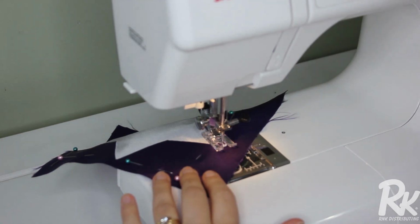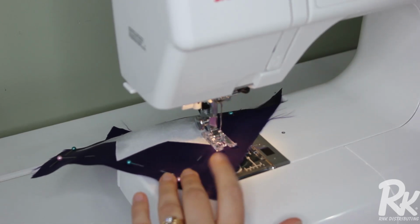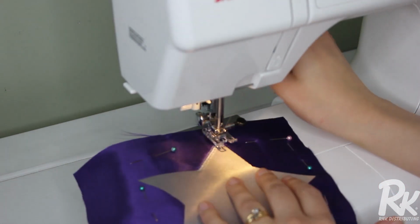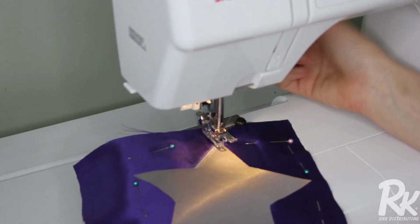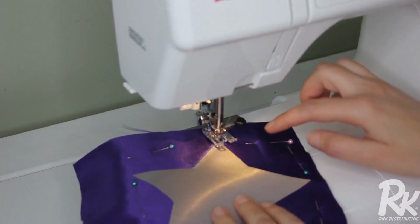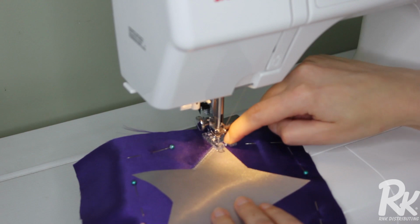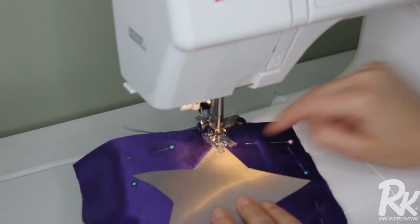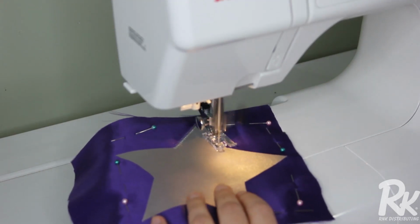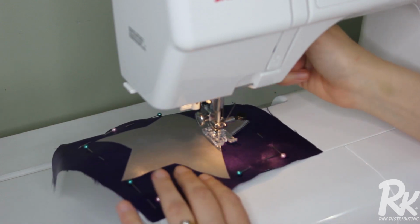Now, to pivot the star, we are going to drop our needle, and what I found was that I like to have my needle start right in the silver section up at the top of the star, and then I will pivot. So I will pivot by lifting up my presser foot, turning my fabric. See how we can turn it back and forth? I'm going to turn it again until what's in front of us is our next straight line, and we can drop it, and we're going to try to get this once again lined up as close to this center line that's on the presser foot as we can, and sew. And we will do this all the way around the star.